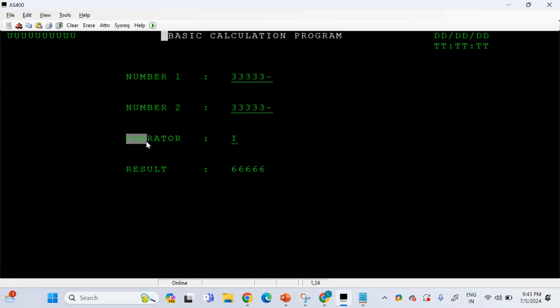So I wanted to apply the blue color for the operator. So in one method, you took the star in front of the text and gave enter, and there you selected the color keyword, and the white color was selected. So this is a shortcut way. You have to give C in front of the operator, and which color you wanted to apply. Blue, so the first letter is B. Then give B, enter. So now here also if you wanted to apply, C, B, enter. So this is the shortcut way to apply the color.